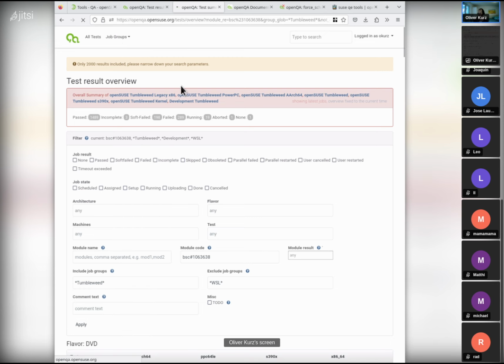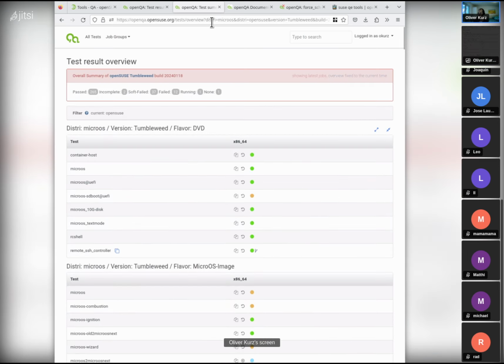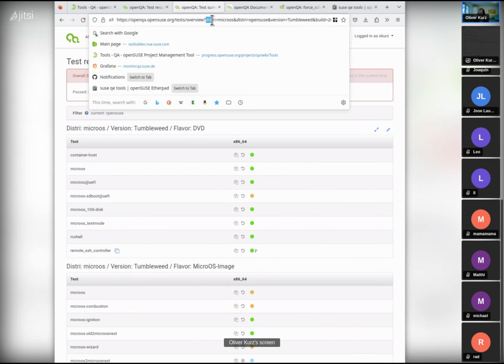Actually, let's start again. If we just click that link, then you can already see query parameters are included: distro microOS, distro. So you can see here the combination where multiple are included. It combines those, version tumbleweed, build, and group ID. Okay, so here you can already see some parameters.